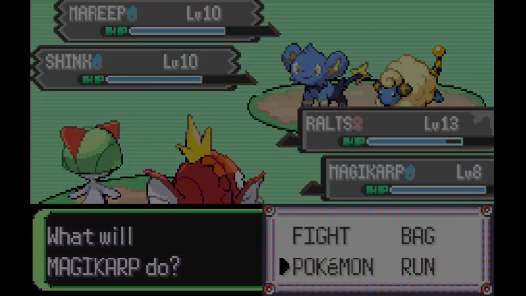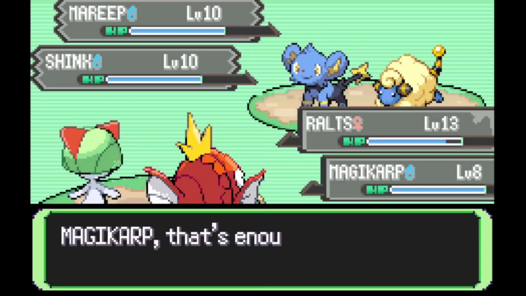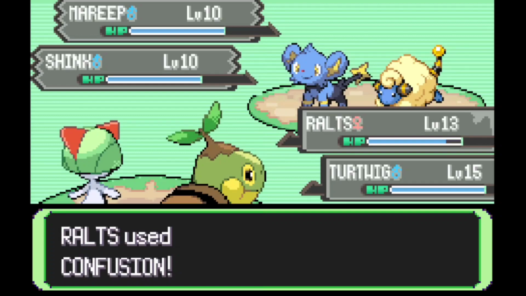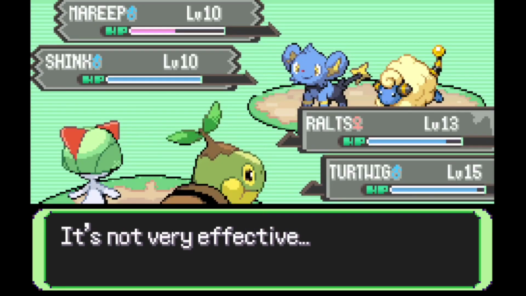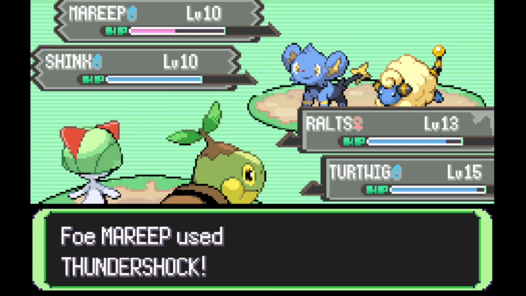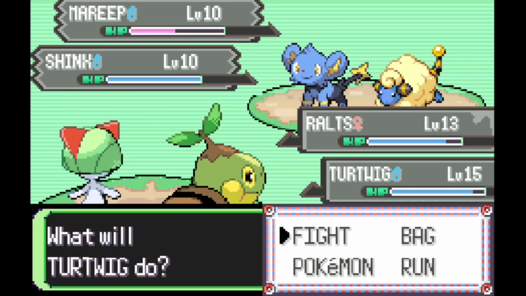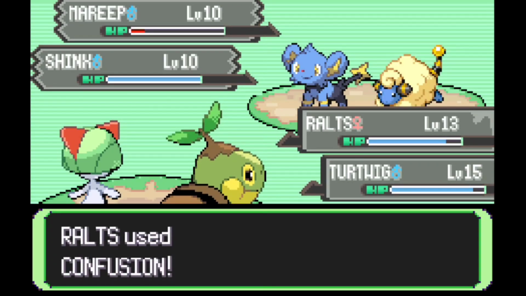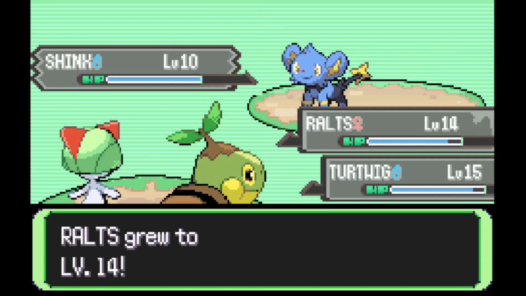For now, I'll go ahead and keep Rolls up in front, but I will go ahead and switch into Turtwig, just because I'm pretty sure the Pokemon will try and target my Magikarp over here. Alright, yep, I was right. It seems like both of them are going to be kind of targeting me. And let me actually try using Razor Leaf, just to make sure that we are able to at least take one of them down. Not bad.